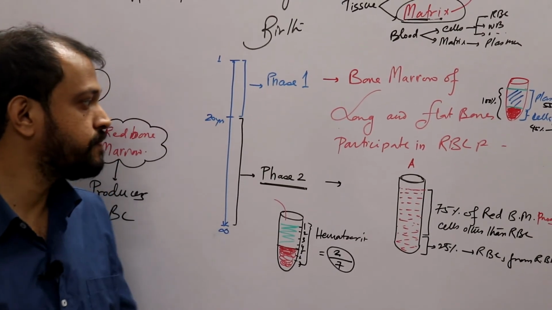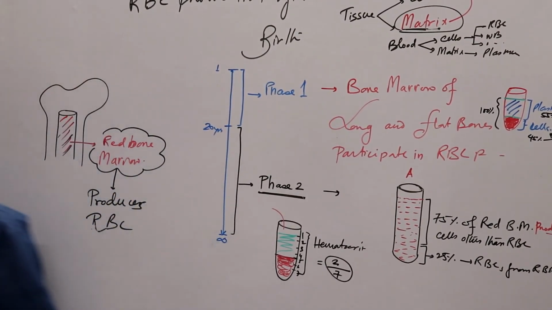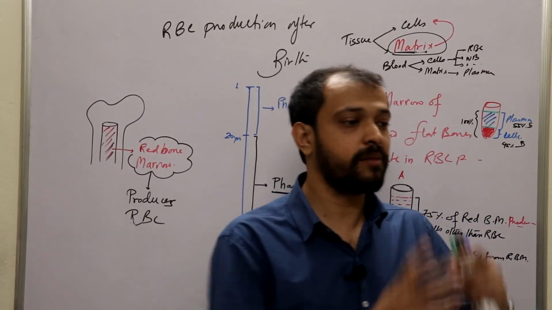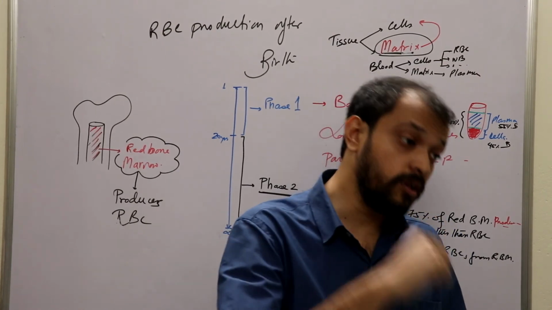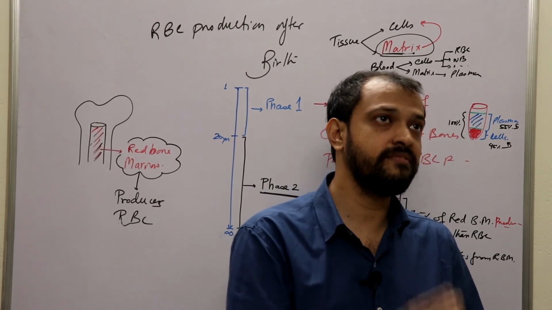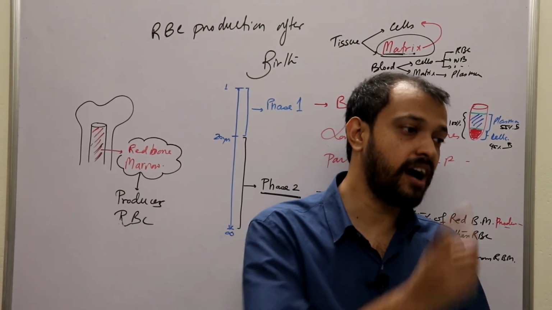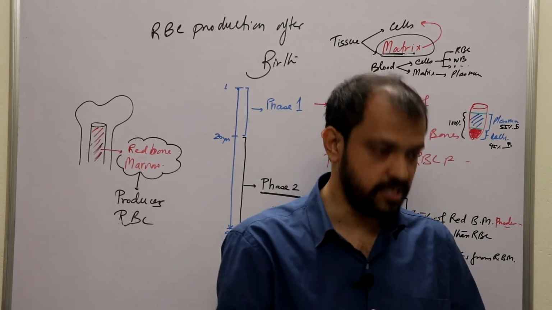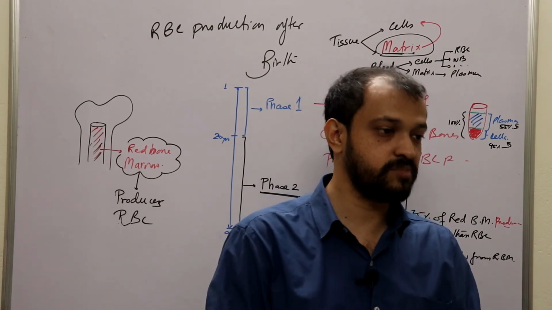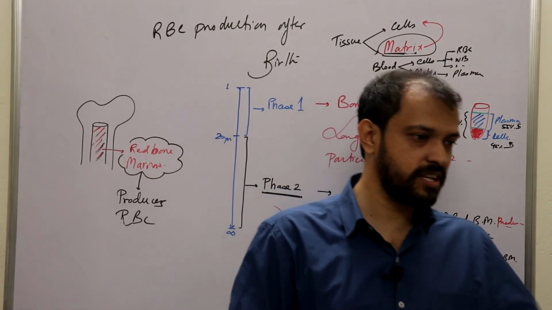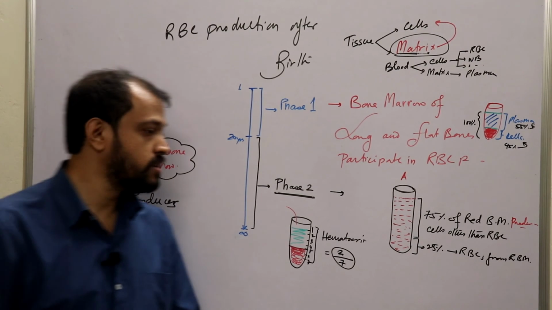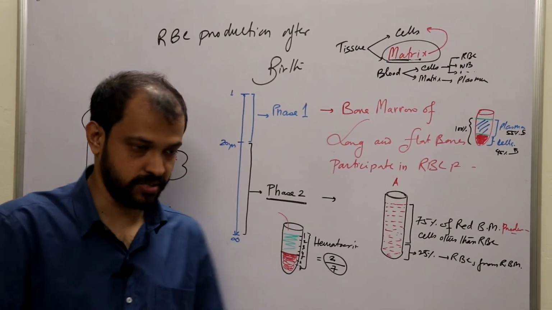Okay? Clear? So now we will be discussing how stem cells play a role in RBC production, and we should also concentrate on various cytokine factors which help in the production of RBC from a committed stem cell. We will also be discussing what is a committed stem cell, what is an uncommitted stem cell, what is a pluripotent stem cell, what is a totipotent stem cell. There are more things to learn. Okay, hold your breath, stay with me, and we will now start with the stem cell biology of RBC production. Okay, clear.